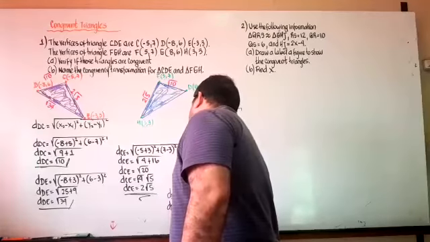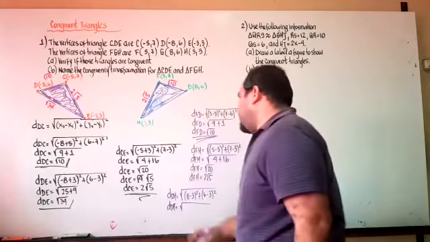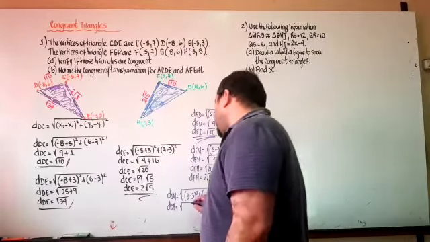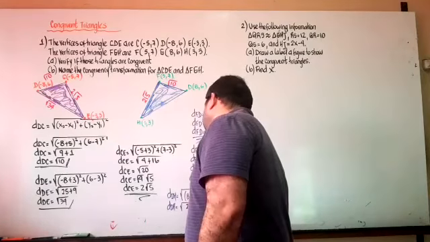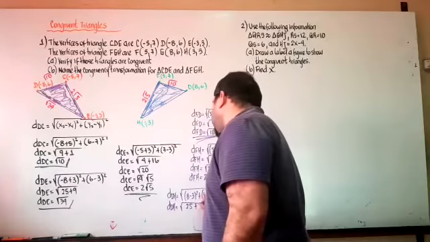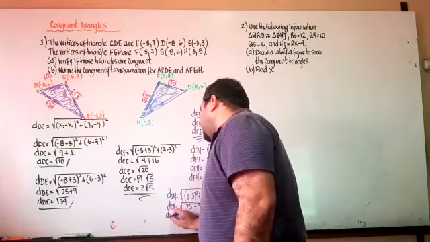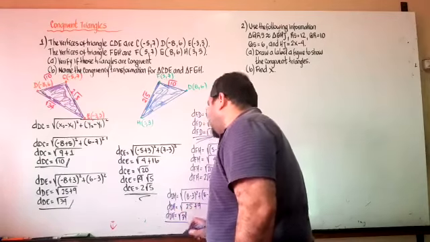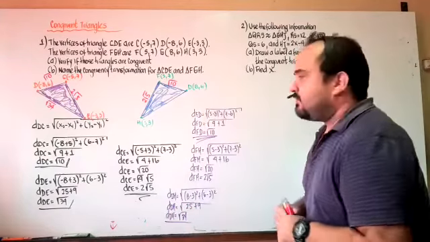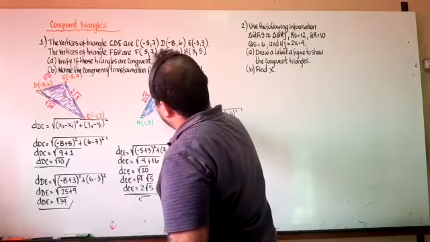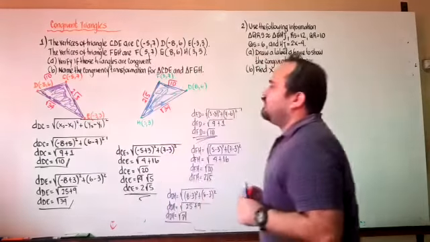Distance DH will be given by A minus 3 is 5. 5 to the second power will be 25. 6 minus 3 is 3. 3 to the second power will be 9. And this is going to be the square root of 34. So if you see, it's the square root of 34.